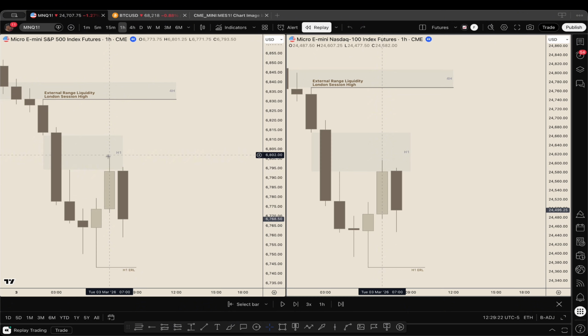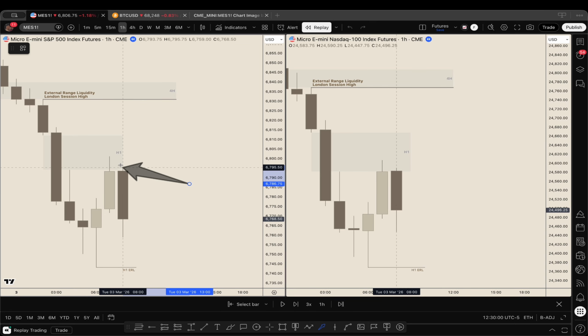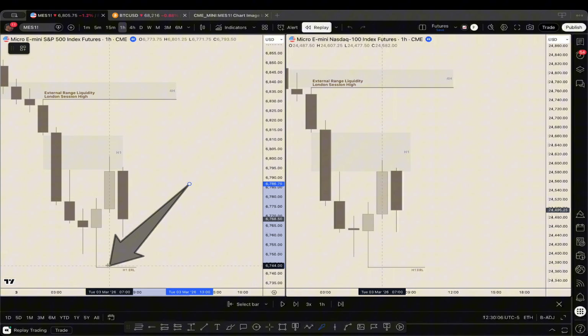Price pushes up into this bearish level of dynamic resistance right at around 7:15, and then at 8 a.m. we see this bearish move start to print towards the external range liquidity down here, and this is on both markets. There was no news this morning, and the only thing I was really focused on was seeing if price would reverse after reaching the external range liquidity of this internal to external setup here. I'm referring to price going into this 1 hour imbalance and then exiting beyond this swing low down here.